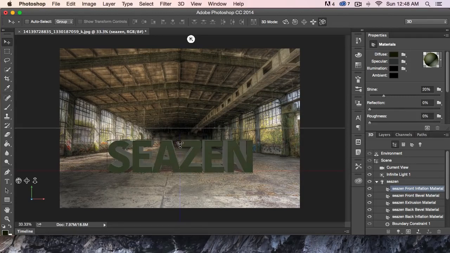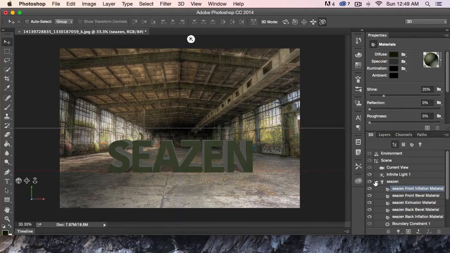Now, the quality of this is pretty low, and it's going to be low until you render the scene. That's just how this works with 3D, because we're going to be working with lights and shadows, and lights and shadows are pretty complex, so you have to render the scene before you can really see how the light and shadows are going to interact with your 3D text. Sometimes it can take a very long time to render, but if you just hit render and render for even 10-20 seconds, your shadows and lights will start to fall properly, and you'll get an idea of where you're going with that. You'll see what I mean in a moment, but just be aware that things might look rather low quality until you render your scene.